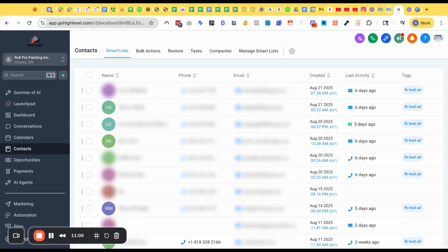The last piece is just being organized, right? I think a lot of people think they have a lead problem, but really they have a sales problem. They don't know where their leads are coming from. They don't update their CRM. They don't update their pipeline. They don't know how many leads they have that are waiting for an estimate. They don't know how many leads are waiting for their quote. And it's just kind of controlled chaos, and you're getting by because you've done this for such a long time that you kind of know your system.